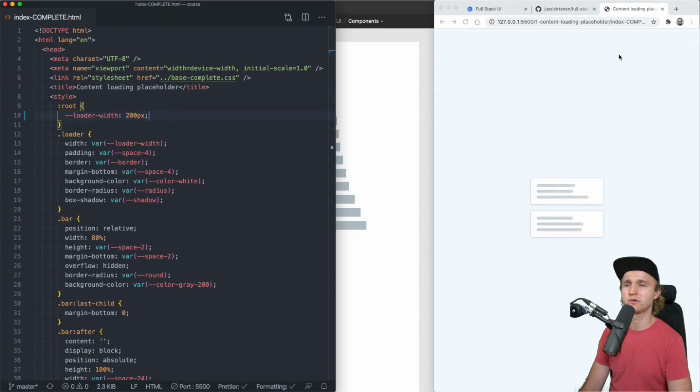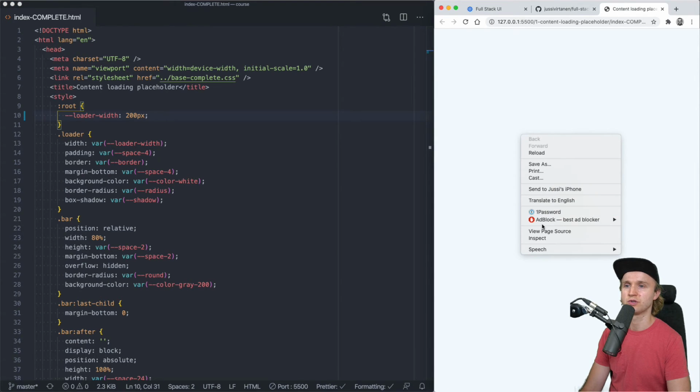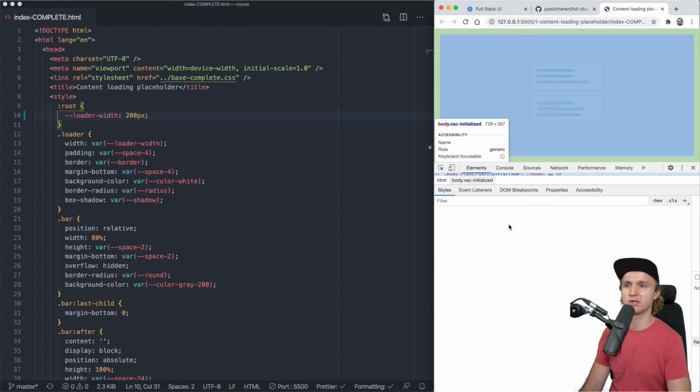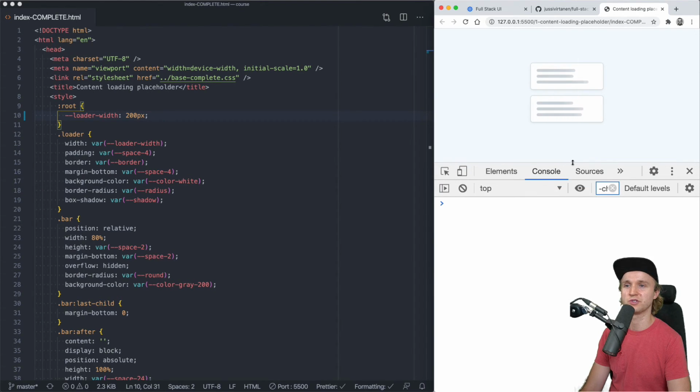For the browser, I'm using Chrome. Feel free to use Safari, Firefox, whatever browser you're comfortable with. It doesn't really matter. The tooling is pretty similar because we are going to use the console quite a bit whenever it comes to JavaScript stuff. And this is pretty independent from your choice of browser, so don't worry too much about that. If you want to follow this course one-to-one, then use Chrome, but of course, use whatever you want.